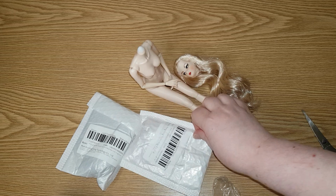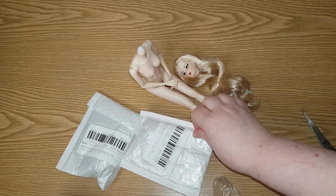I have to say I was a little bit frightened because when you buy Mattel heads on Aliexpress, you have to be prepared that you get a very wonky eye. Mattel is not so good with printing dolls lately, for quite a while I would say, and of course the ones you get on Aliexpress are no exception. But still they are tempting for me, first of all because I really like to build hybrids, and these heads have alternative rooted hair, and usually the hair is saran hair, high quality hair, and therefore they are pretty much tempting for me personally.